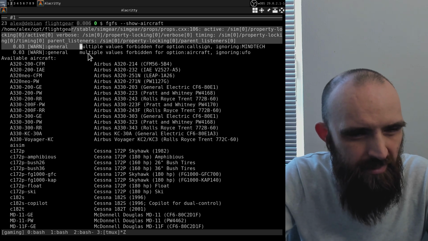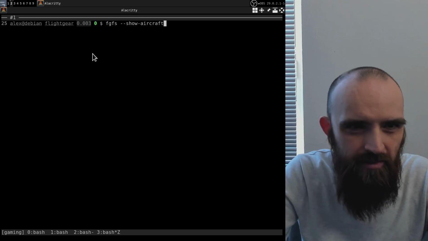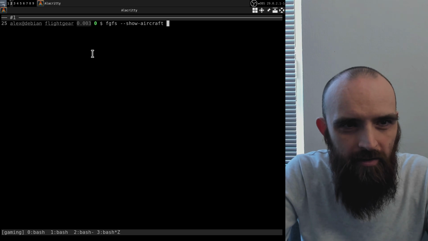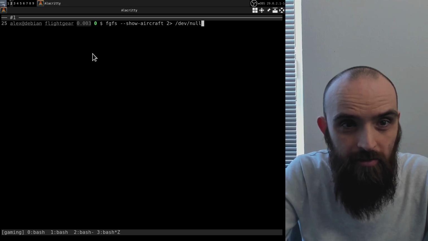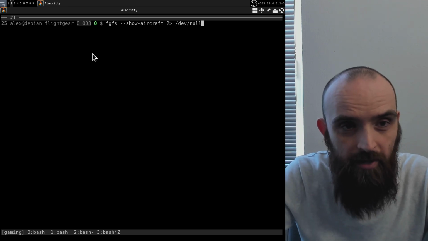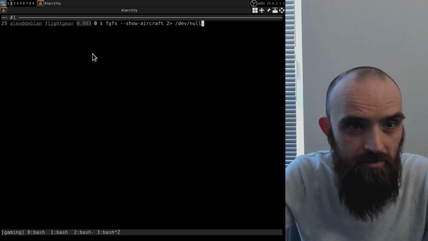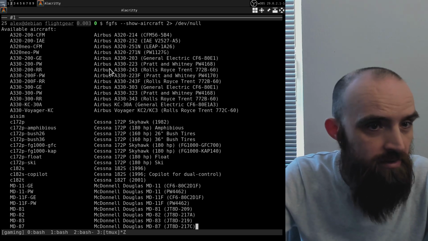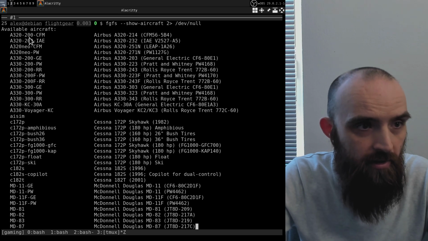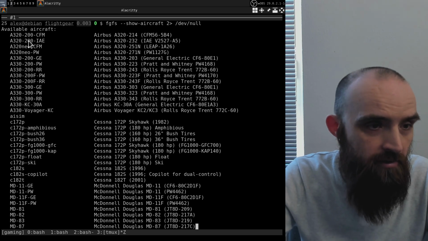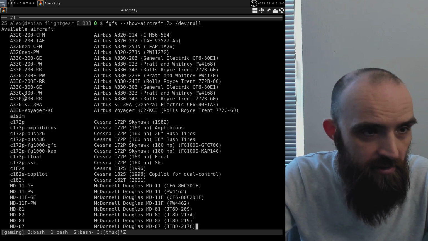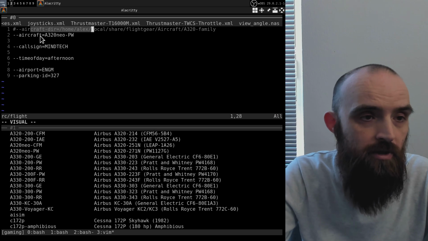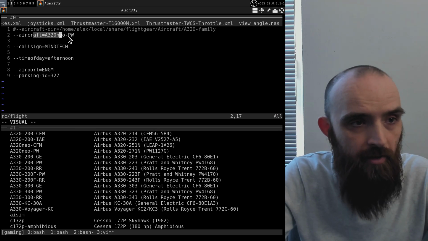I also get these warnings, which have something to do with the current development state of FlightGear. So I'll silence them by redirecting the standard error to /dev/null, so we don't see any of that. So we just get the list of available aircraft names. These are the values that you can use for the --aircraft option.